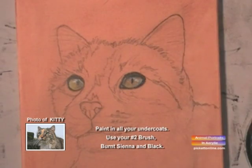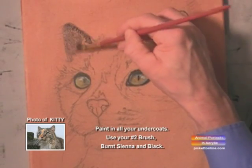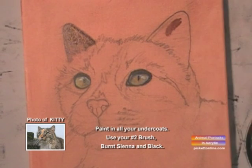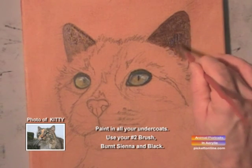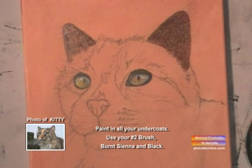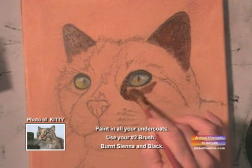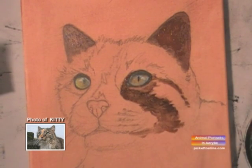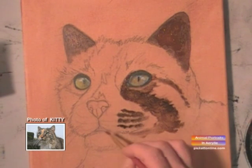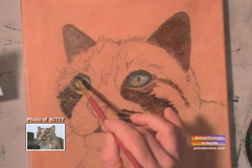All right. Now we're going to put in our undercoats. We're going to start out with our ears first. We're adding all our darkest colors in first. Now, Kitty has this really unique pattern on her fur. She's really unique. Very beautiful cat. We'll just fill in all of the dark areas first.